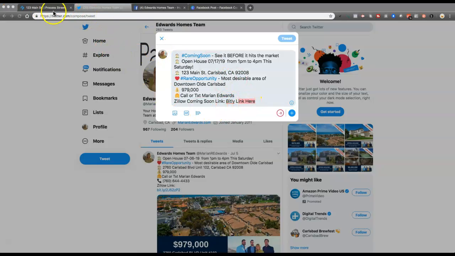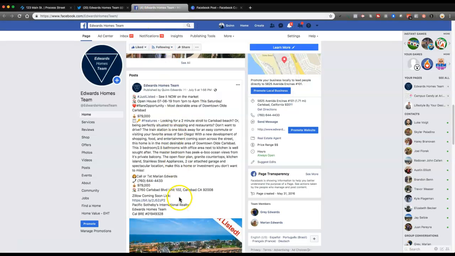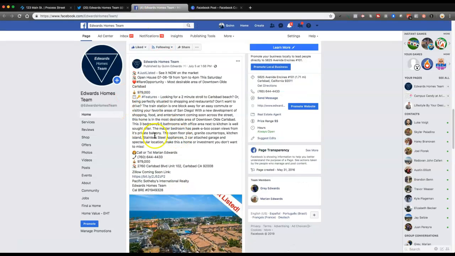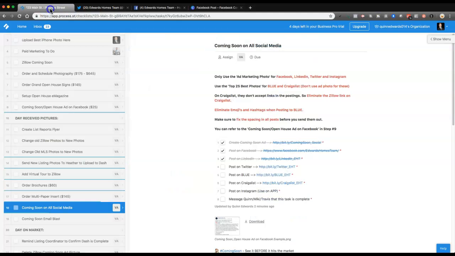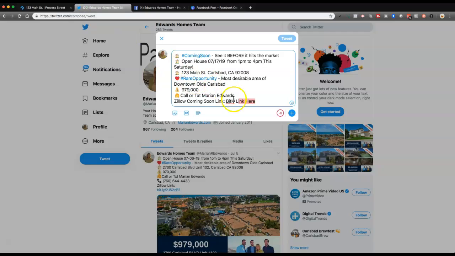So how we'd find it, we already posted, we could check out our Facebook page, and we already have the link here that we created last time. And we could just post that right here. So, okay, it's in red, and this might happen. And so if this does happen, we can get rid of some stuff.